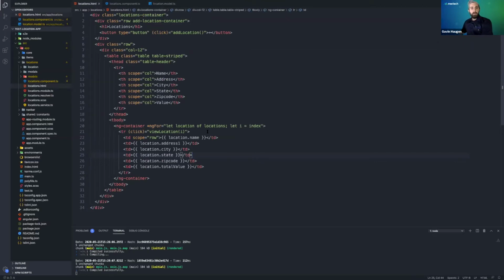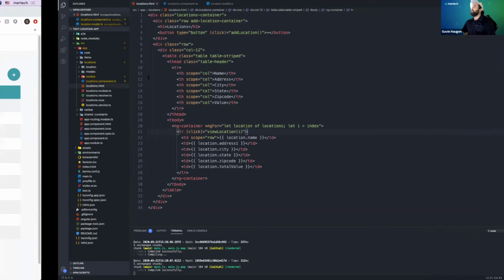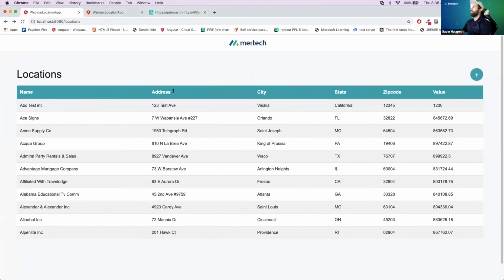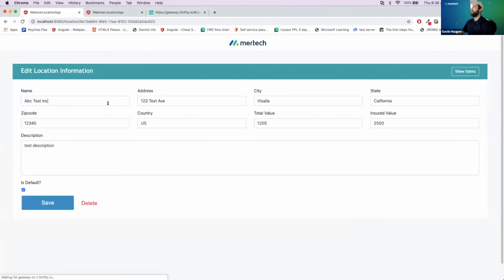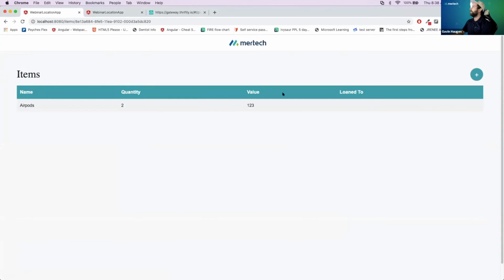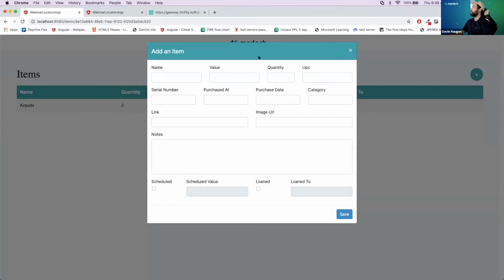So like I said, this is our demonstration project, but there's some things that could be added to this. For an example, if we go here, we can take a look at this first entry, and we know that this one has items because we saw that in the beginning. Then we go to the items page, and we see, okay, great. This page has the ability to add an item. We have this modal here that we can add a new item to this list.